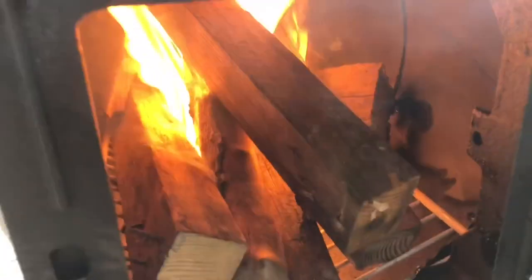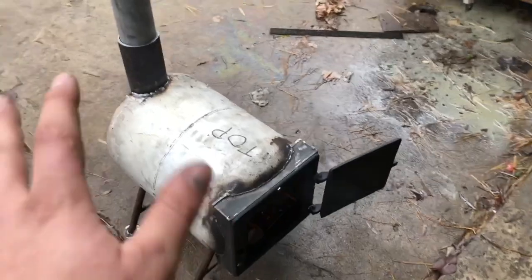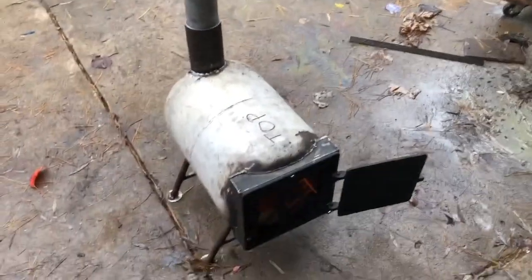Alright, so this is going to be the first time this thing has ever had a fire in it. I'm gonna let the paint and all the chemicals burn off of this thing, and then what we're gonna do is put a high temp coat of paint on it.